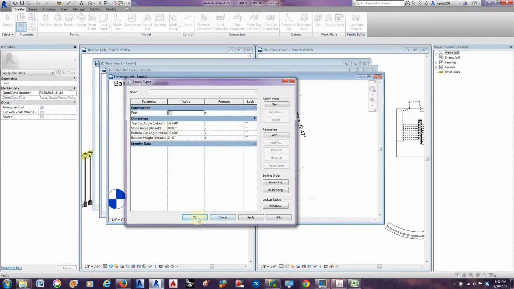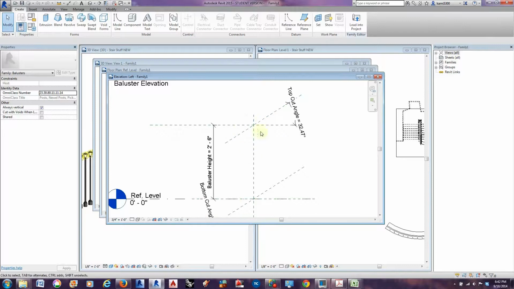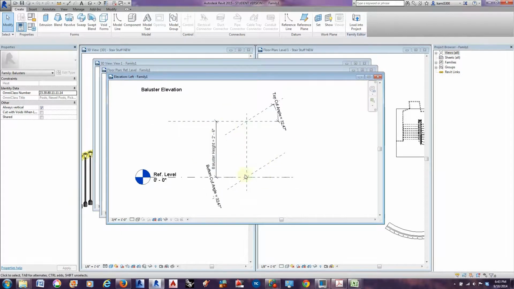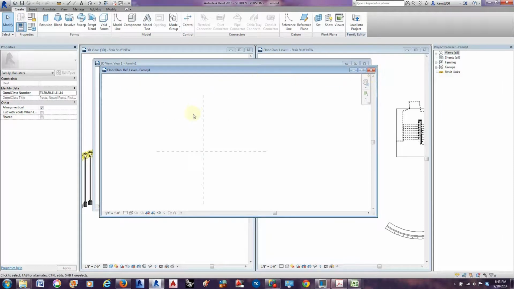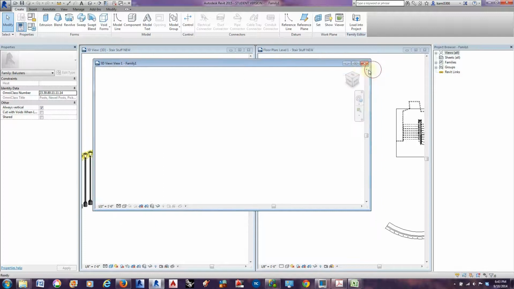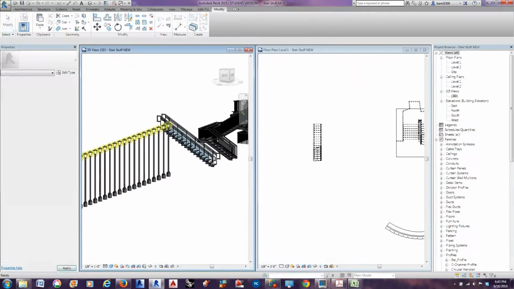So you can align things to these predetermined parameters and adjust the angles of them for the baluster. This one's a little more complicated than the simple one. I just want to show that you can utilize this, and they have a couple already that you can load in as well that utilize that.